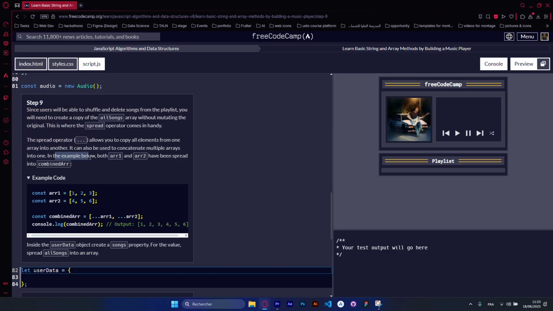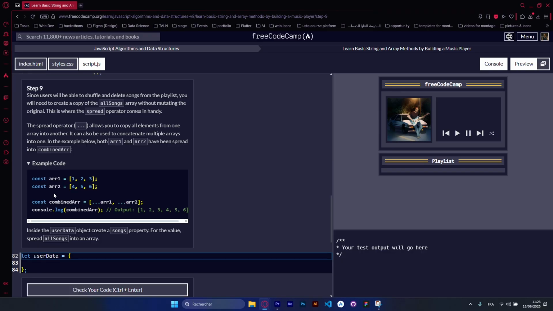In the example below, array 1 contains these numbers and array 2 this matrix. Let's spread both into one array, and the 3 dots mean get all its content. So we will get 1, 2, 3, 4, 5, 6 all in one array. This is the console.log output.